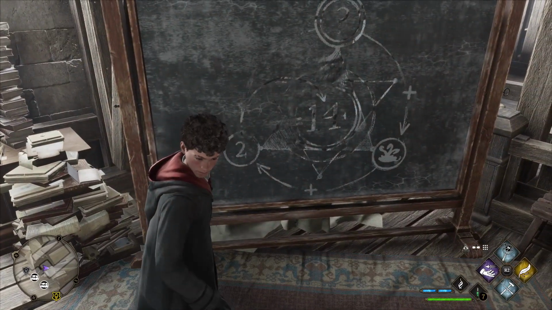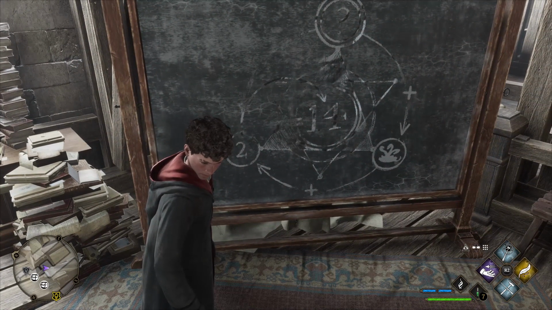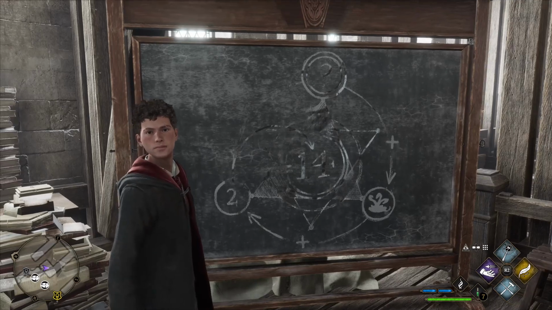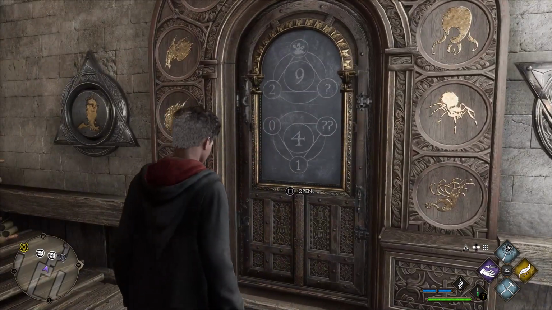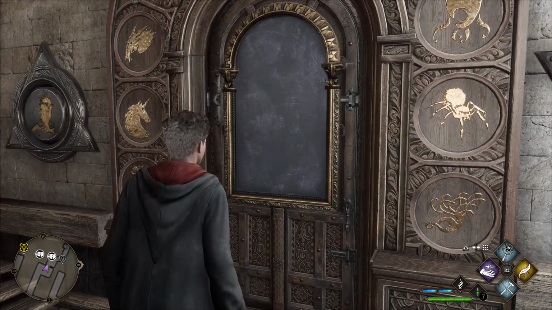Now, right here, this is the first one that they give you. It shows you pretty much how to do it. It gives you a diagram. It just basically says that you have to add all the way around to get the number in the middle. And then once you have the correct one, you're good to open it, and it just opens.